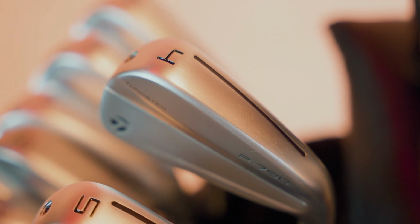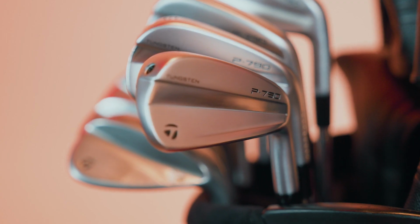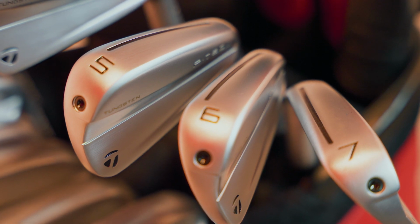Forged hollow body construction is the reason we've been able to really pack all this technology into a head that has that traditional player's shape. And it's inspired from the same type of irons that the guys on tour are playing, those single piece forged players irons. We want to keep all those proportions, because when you do that, it's much more visually pleasing to the eye and confidence inspiring when you set up behind the ball as well. So again, we know that this player wants some extra performance, but they also aspire to have that better club in their bag, and maybe you're working towards that, but you like the way that that looks and the way that that feels.